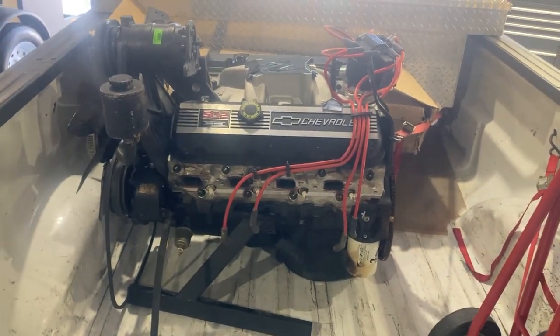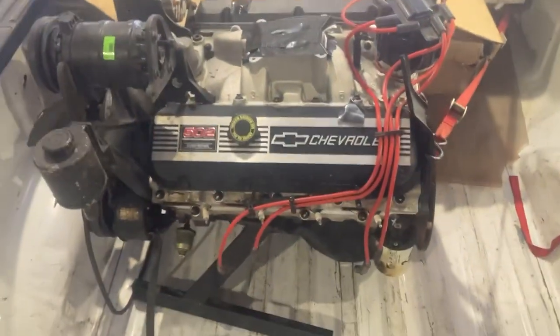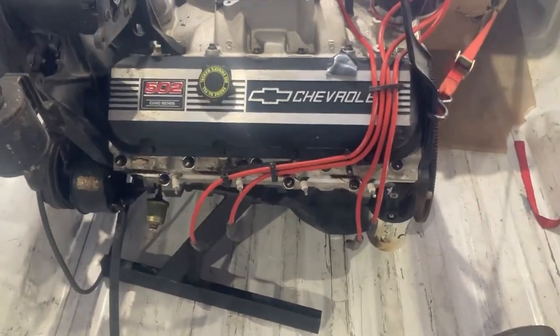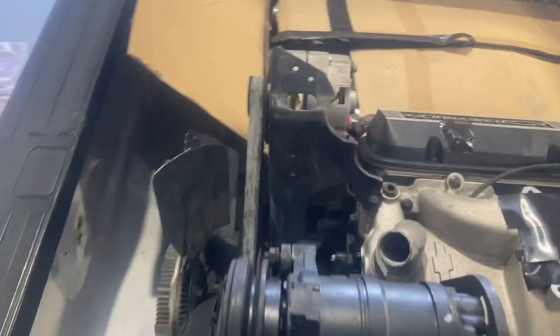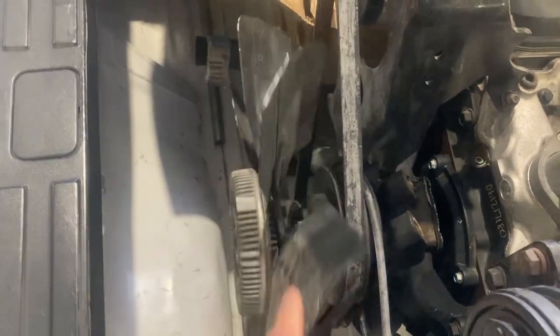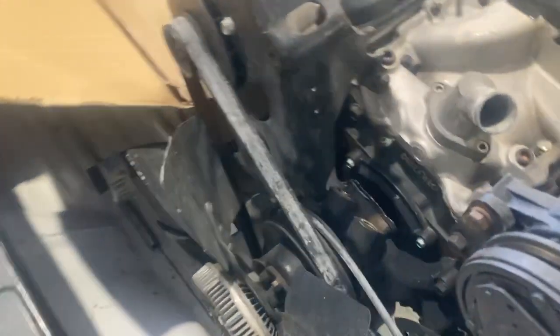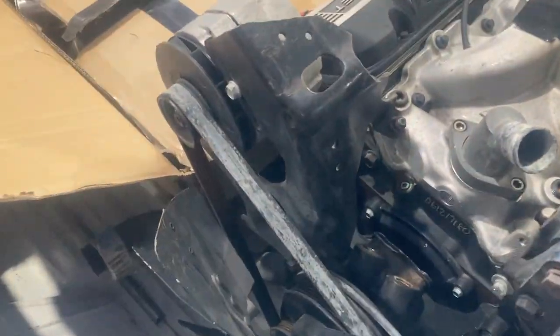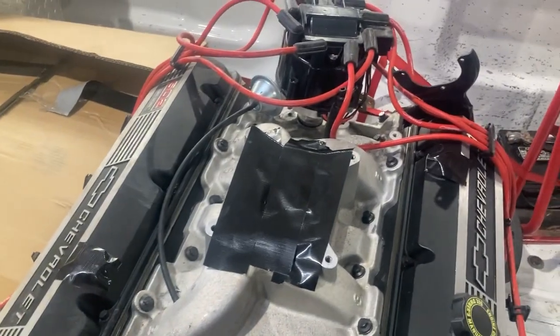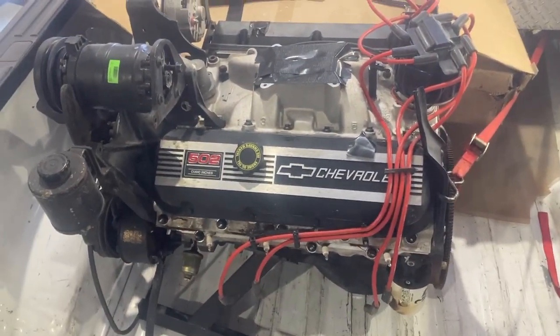So there's a Moroso and I think a Milodon cross reference. We'll have to research a little bit more on that. So that oil pan cannot be used in this application, nor can any of the front drive accessories. And I'm hoping the clutch fan, because that's a good big one, we can use that. That'll be great. And I don't even know if the diameter of the fan is the same for the big block fan shroud for the El Camino Chevelle, or not yet. So we can probably use that too, but we'll find out. But other than the long block and intake, there's probably nothing else that can be used on this thing other than the motor itself.